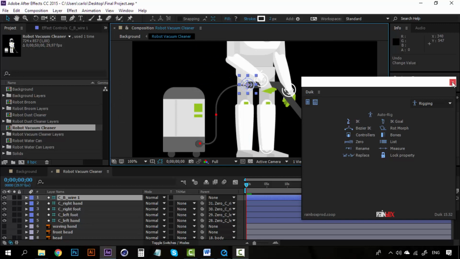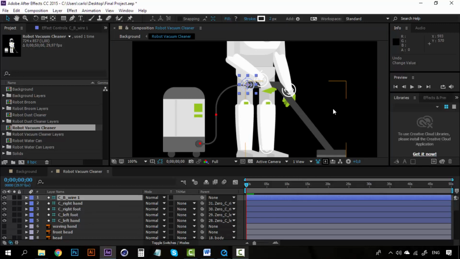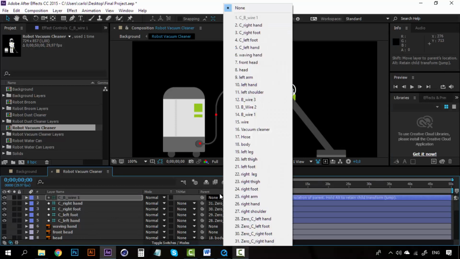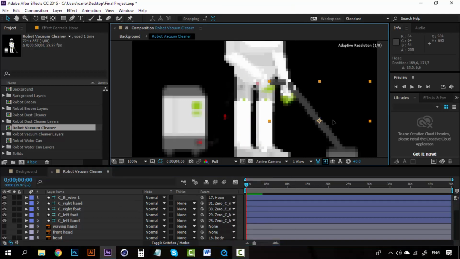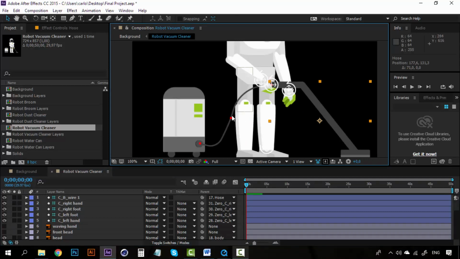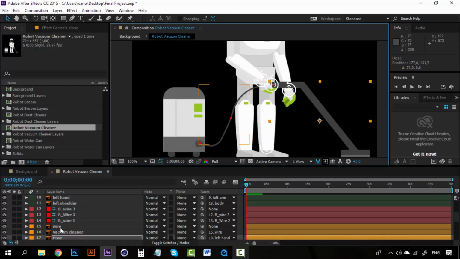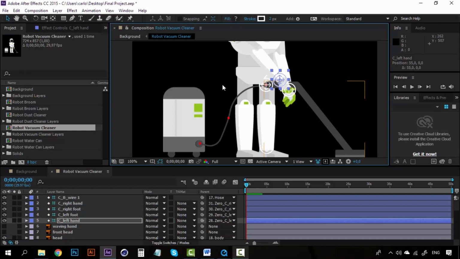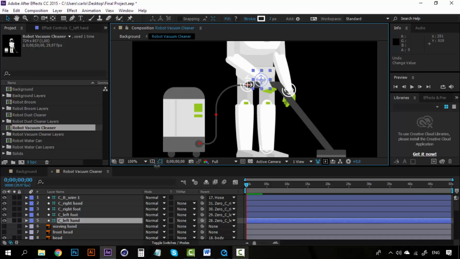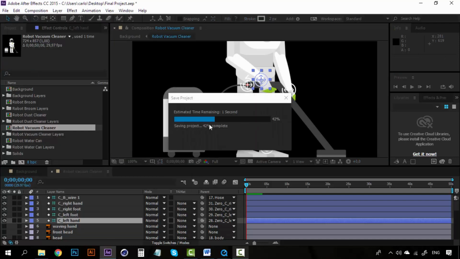So you can close this GUI panel, and now you will have a new controller here, and this controller, let's parent this to the hose. So when you move the hose, this will happen. Make sure that the wire layer is not attached to anything. So as well, when we move the right hand, we move the hose and we move the wire. So that will create a nice movement. So we are done with that. Let's save our file. Remember to always save your files.